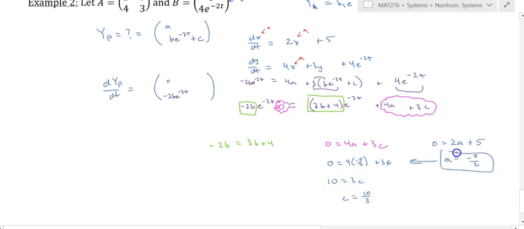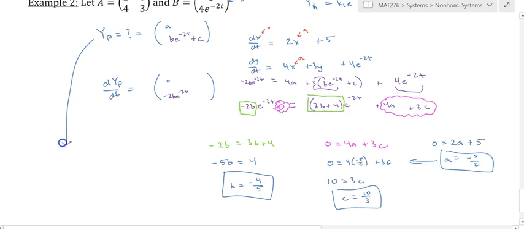So I have a, I have c, and now I need to get b. Now remember, b is the undetermined coefficient. Subtract 3b over here. I actually don't need any of these steps to be able to get b because this is an equation of b alone. So negative 5b equals 4, and therefore b equals negative 4/5. There we go. And that means that now if I come back over here, my y particular will be a, which we just found to be negative 5 halves. And then my exponential needs to be negative 4/5 e to the negative 2t plus c.